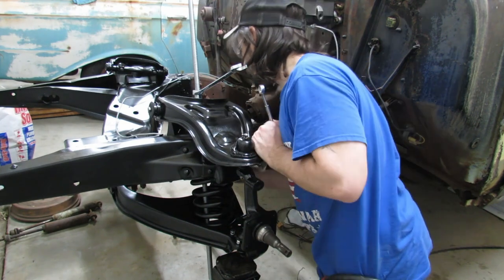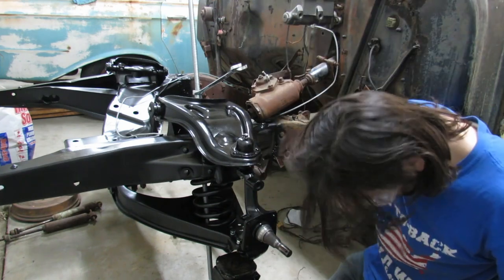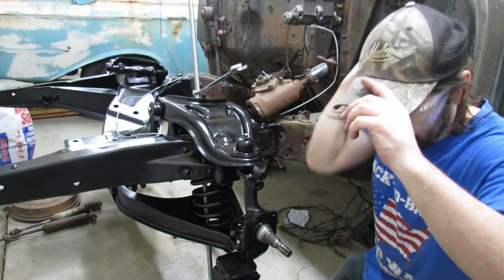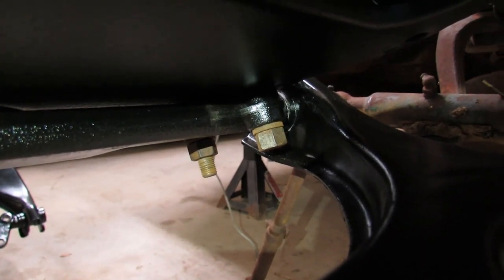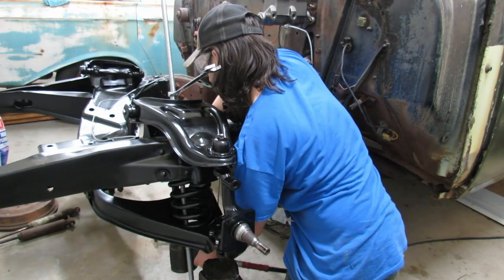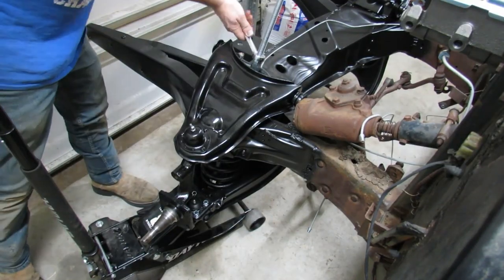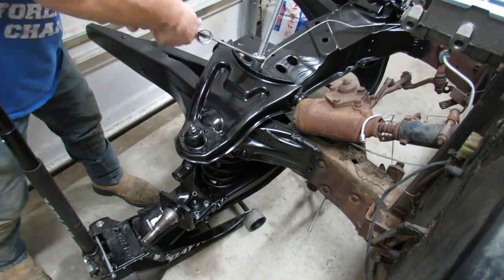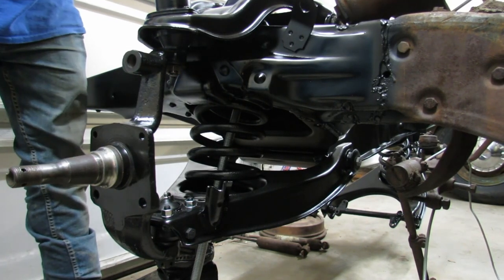That doesn't seem right. Did I put the wrong bolt in there? This hair, I gotta cut this stuff off. Oh, I'm dumb. I need to swap those two bolts around. I handled butter at lunch.